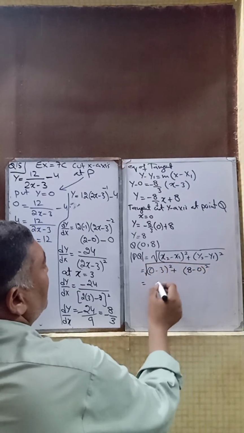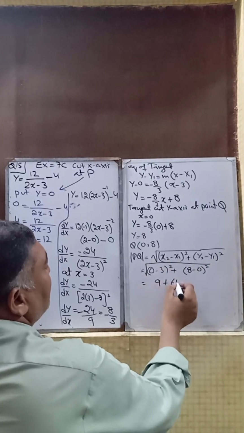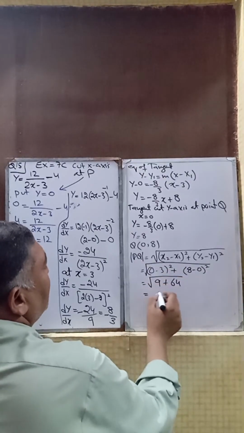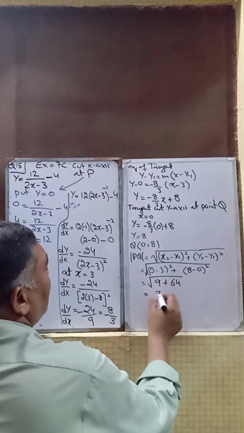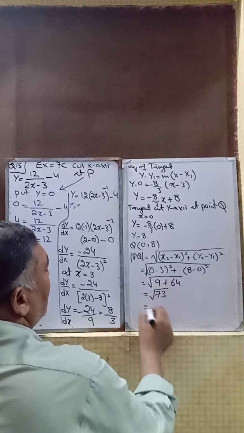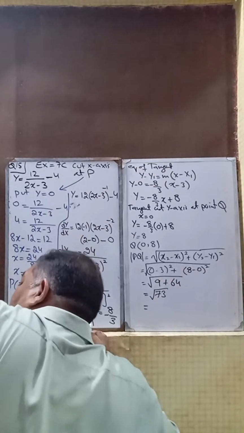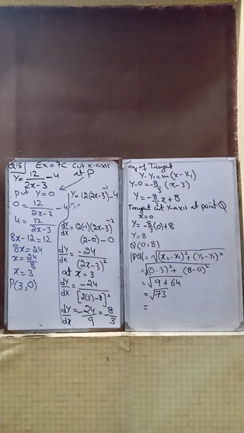So this is 3 squared, that's 9, 8 squared is 64. So this becomes the square root of 73. And I can find the square root of 73, or you can leave it in the surd form. So in the book, the answer is root 73. So the answer is good. It's right, sir. So you see, try to understand the question again.